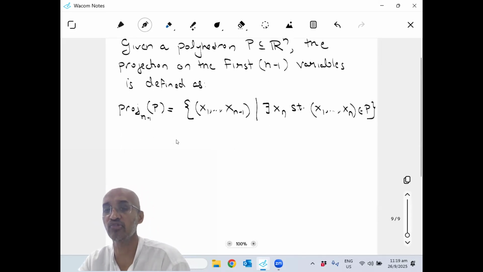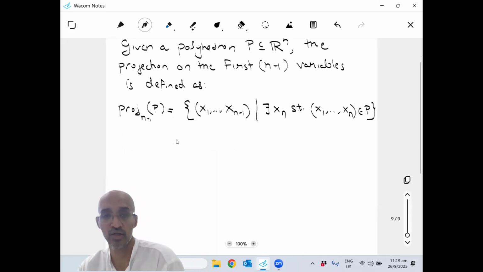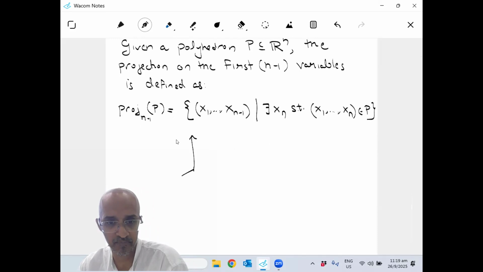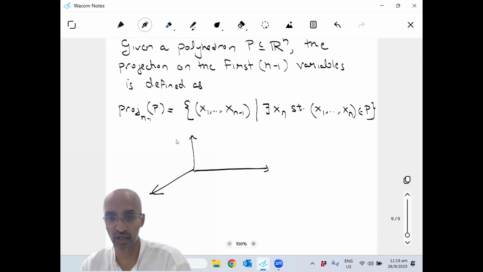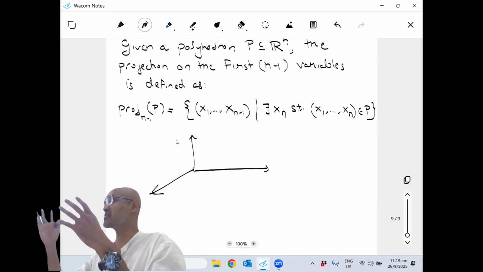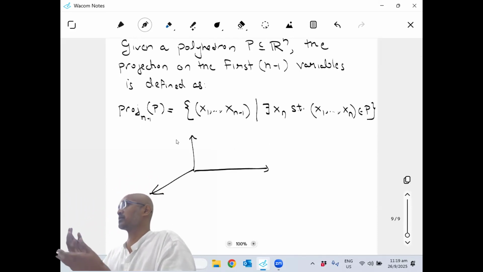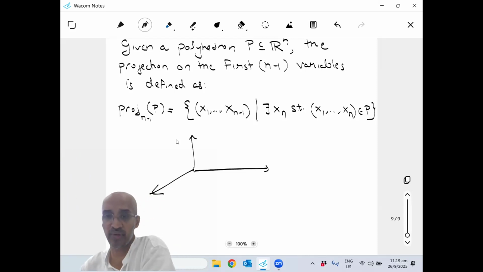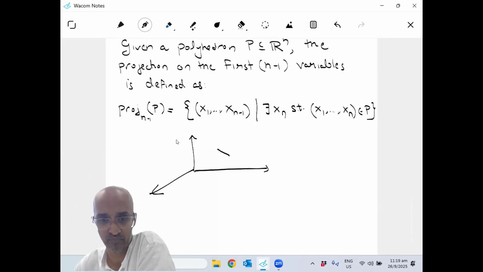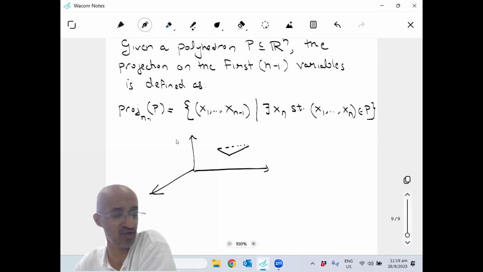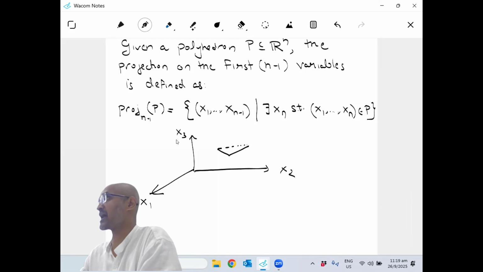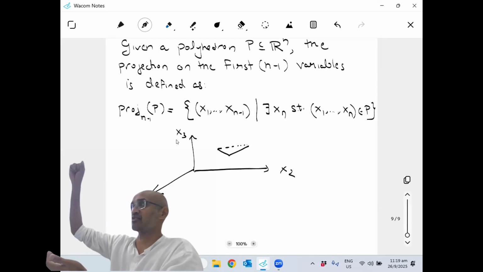Okay. How does this look like? What does it mean? Okay. So in 2D, it's easy. But let's do maybe in 3D. Okay. I'm not going to be great at drawing this, but let's try. Okay. So think of something like a tetrahedron, but maybe the tetrahedron is a bit tilted. Okay. So I've got a triangular base, let's say. Okay. In 3D. Okay. So let's say this is x1, this is x2, and this is x3. Okay. So I've got a triangular base, a tetrahedron, there's a point on top.